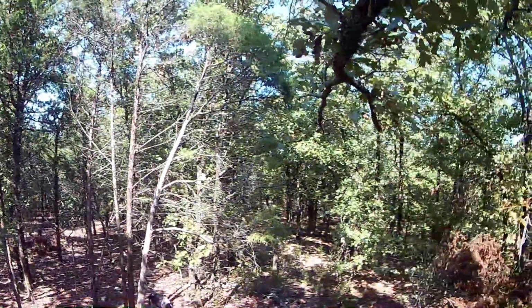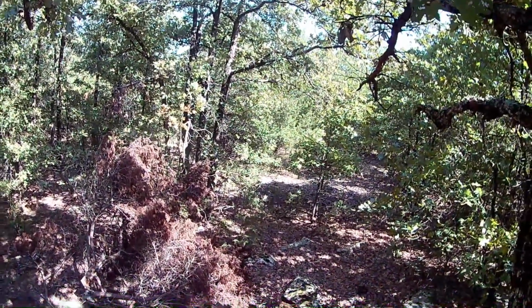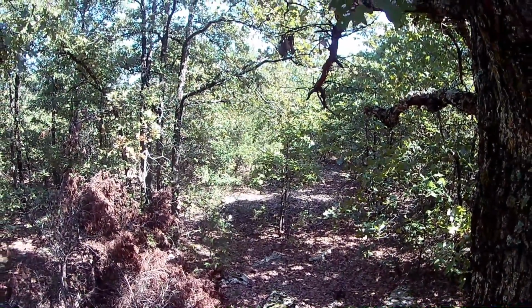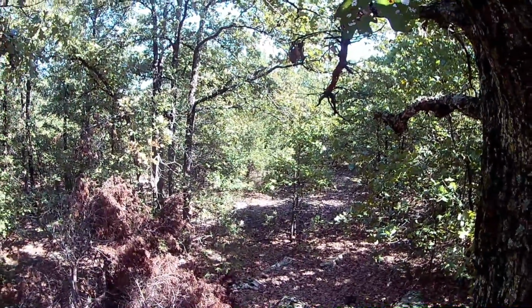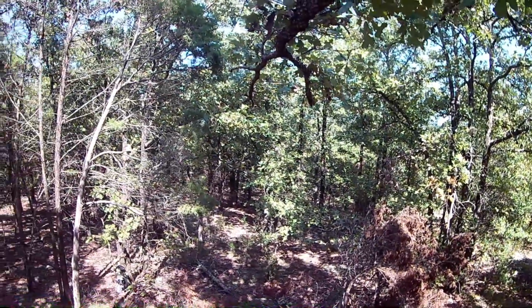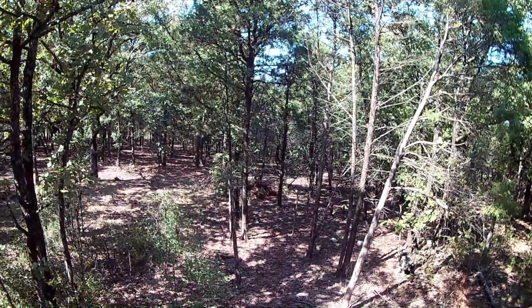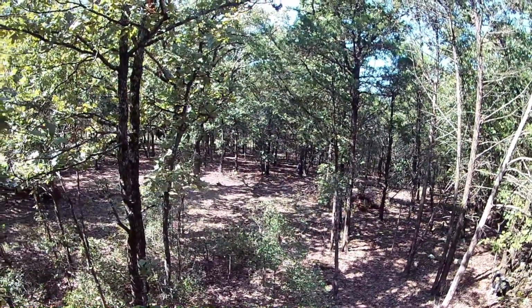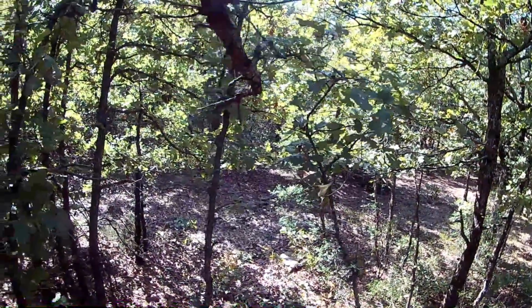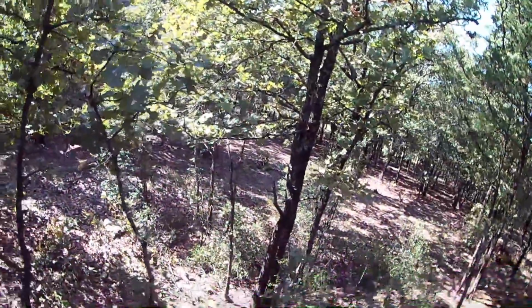But yeah, I'll give you a 360 view of the tree stand. So this is looking back behind the stand, back toward the house, which is about 150 yards. And then just panning around. Here's the beginning of the food plot, starting out there. And then the food plot's still there. And then here's the trail. So yeah, I'm pretty happy with the stand.